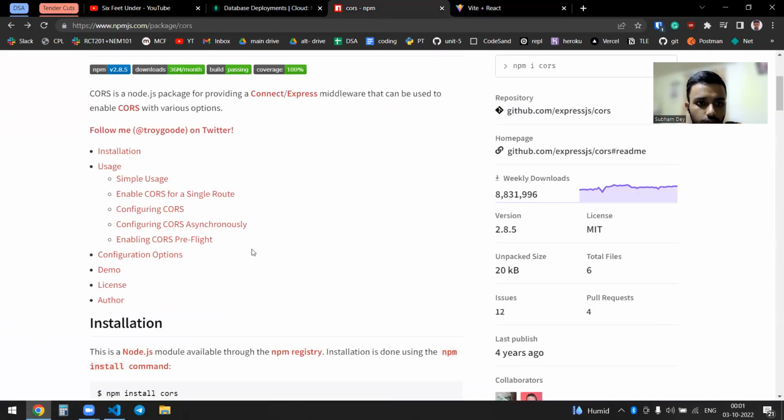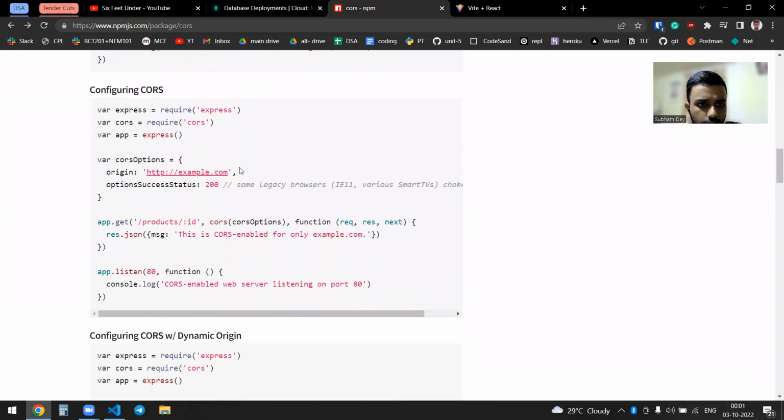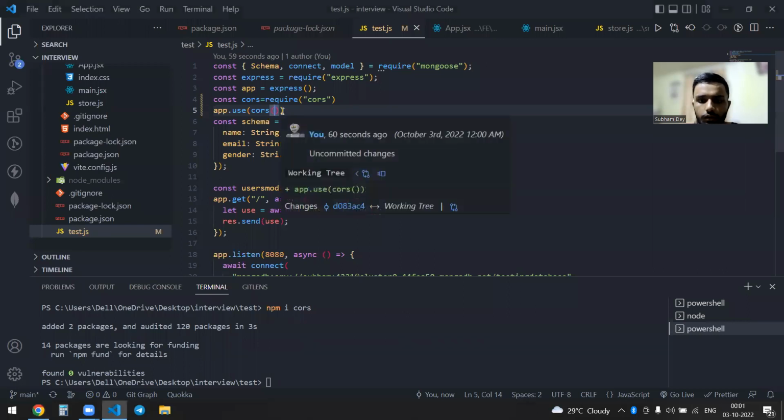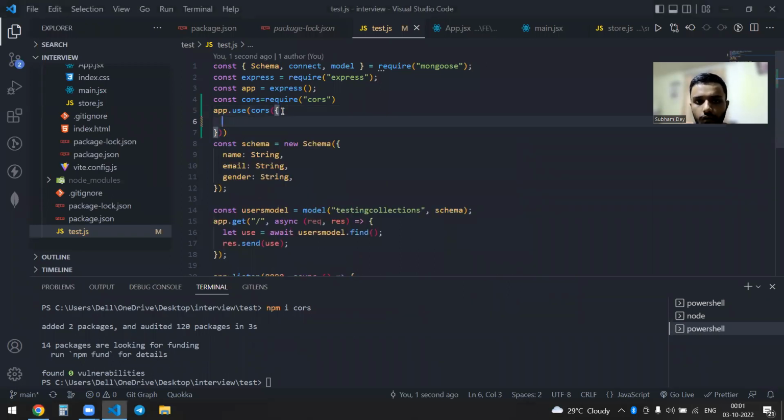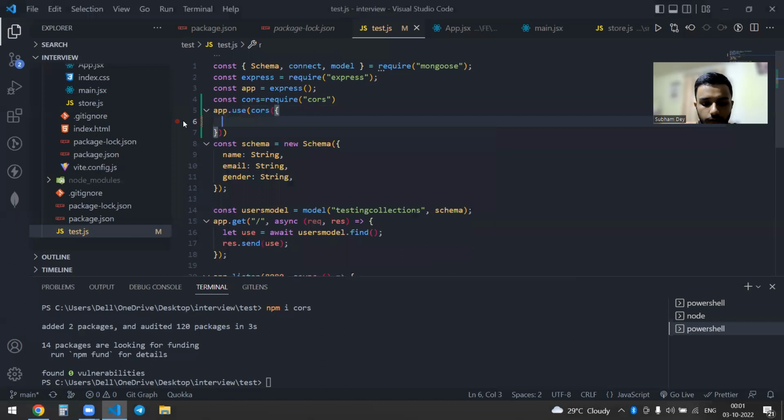You can also configure these things, so let's go to the documentation. You can also give the origin. I'm telling my backend that it should only accept requests from this origin, and you just give the URL.